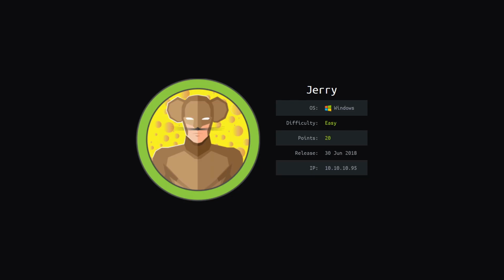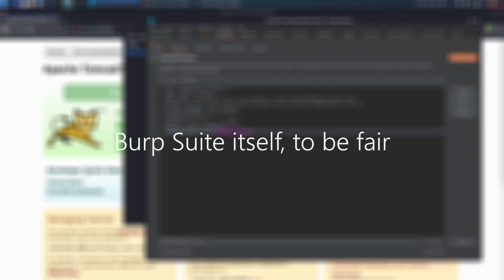I am Red Team Beaver and this week I will attack Jerry by HackTheBox. Jerry is an easy rated machine with a limited attack surface, as you will see. It is a very nice box for beginners, and during this video I will show a bit more advanced techniques with the Burp Intruder as well as beginner friendly techniques that involve more trials and errors.